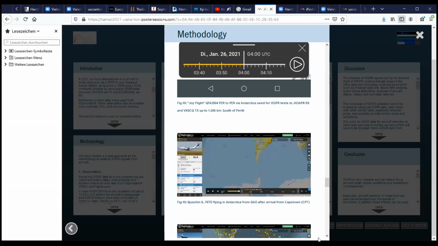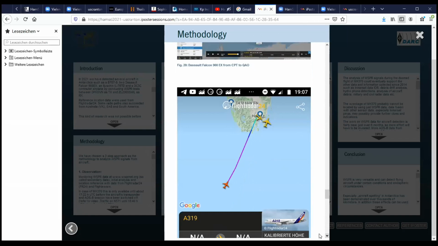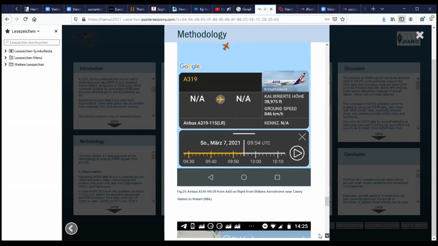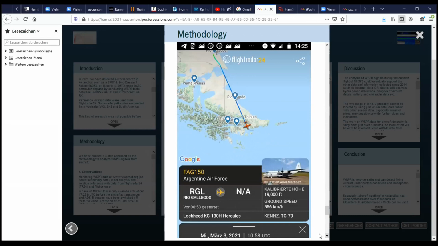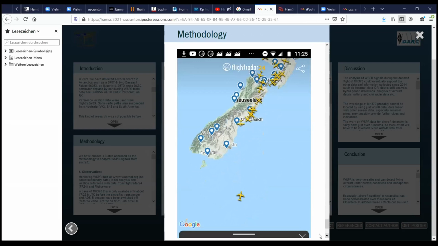Is an Ilyushin IL-76TD, and here is from the Australian Antarctic Division, the Airbus A319 going to Hobart in Tasmania from Wilkins Aerodrome. Here is an Argentinian C-130H, and here we go. This is the airplane Mark used yesterday, C-17A Globemaster 3, coming back from McMurdo, flying into Christchurch, NZCH.